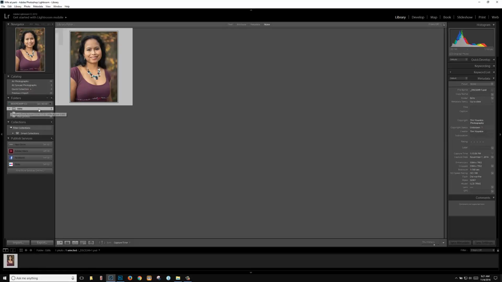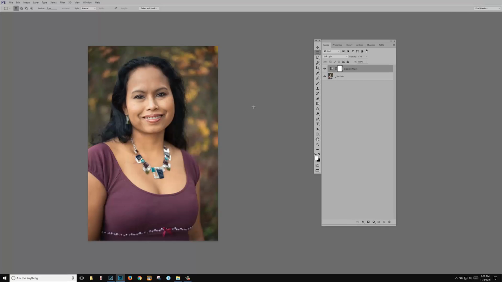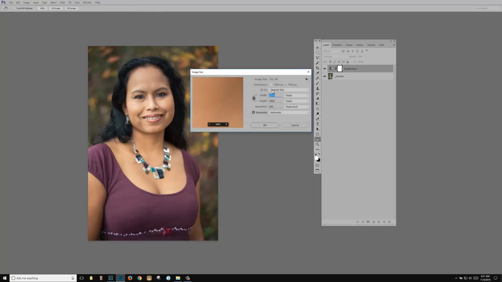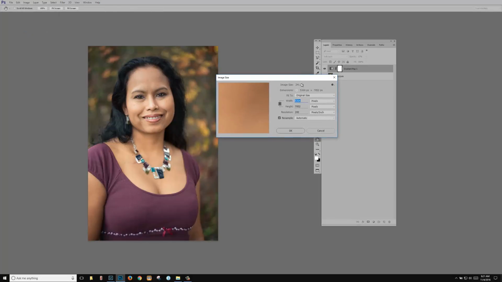See what else we can do. Let's make a JPEG out of this so it's ready for the web. So let's say, okay, looks really good. I want to export this to the web. The first thing you're going to do is resize it, because files coming from your camera are going to be huge. Mine's over 5,000 pixels wide and almost 8,000 pixels high. For Facebook, the longest edge I would do is 2048. I wouldn't go over that.